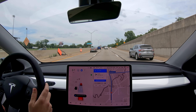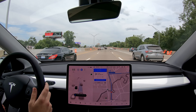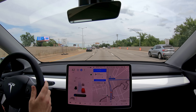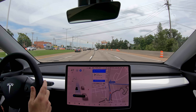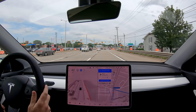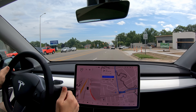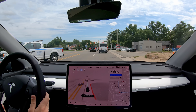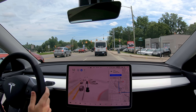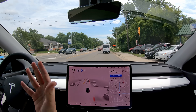Coming to some slowed traffic — the Tesla wants to get over because we have a right turn coming up, but there's only a small gap and I don't think anybody's going to let us in. We finally get over. Green light — we need to go. This is our turn, it's going to be tight — I had to take over. It did have the right turn signal on, but we were blocked by those cars. It could have been a little more aggressive; if I was driving I probably would have sped up to get in front of them. That was partly my fault because I had navigate on autopilot turned off, so the car couldn't signal any sooner. We'll count that as an intervention.